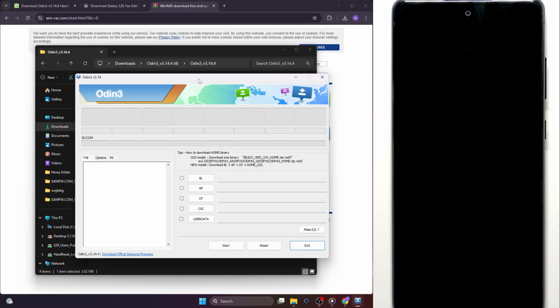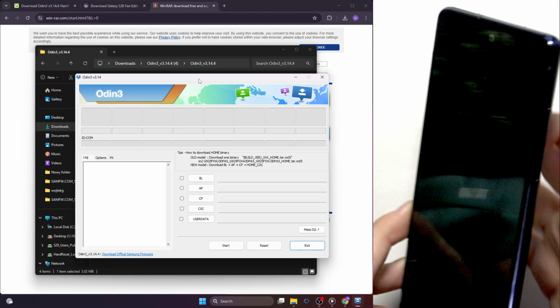Now get your cable ready, a cable that you'll use to connect the phone to the computer. It's important to notice that not all cables are built the same, and some cables may not support data transfer, and your cable must support data transfer. So you should just get a cable that can transfer a photo, whatever. Some cheaper cables will only charge your phone without transferring the data, so that's why I'm mentioning it. If it doesn't work, then there's a high chance that you either didn't install Samsung drivers, haven't restarted the computer after installing Samsung drivers, or have a wrong cable.